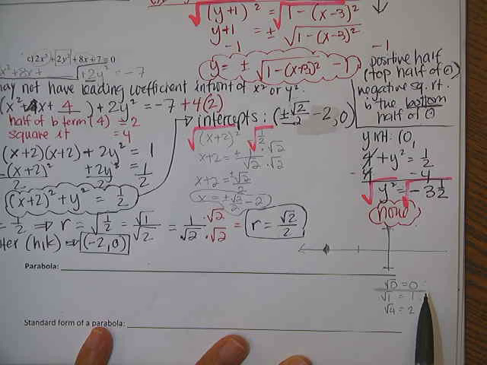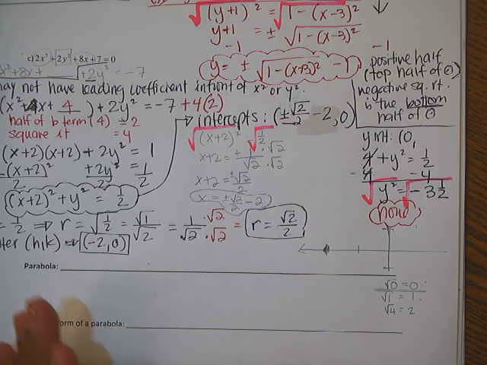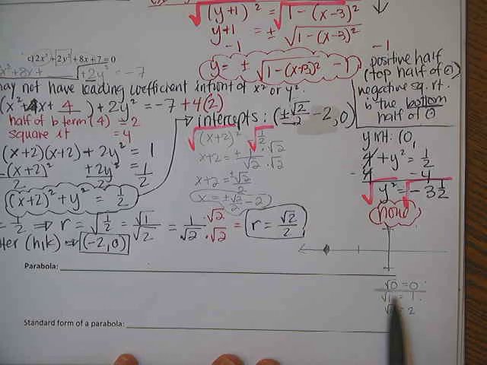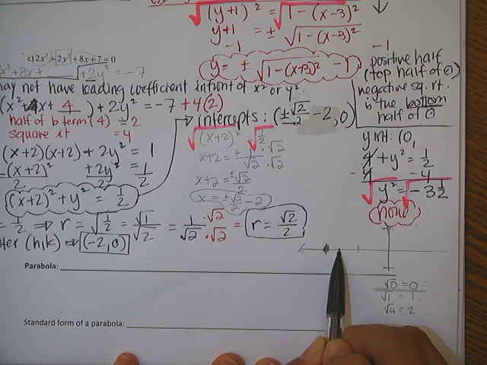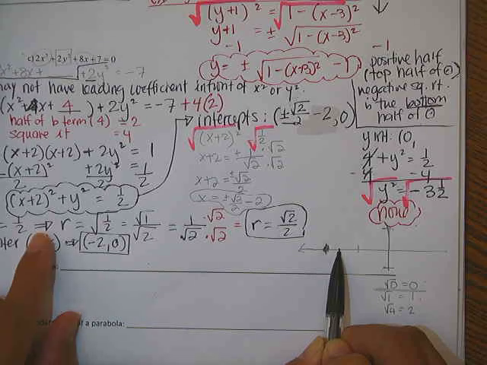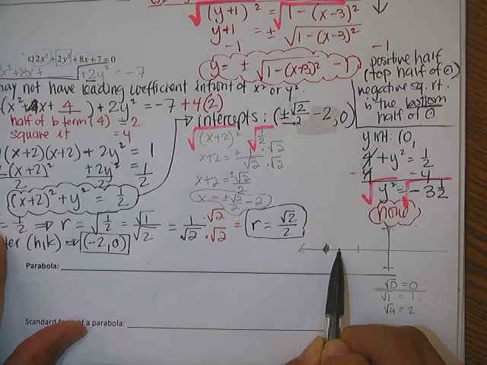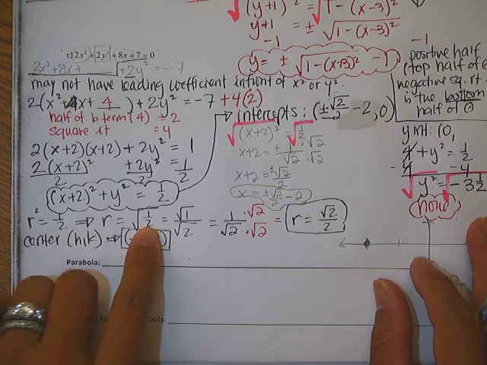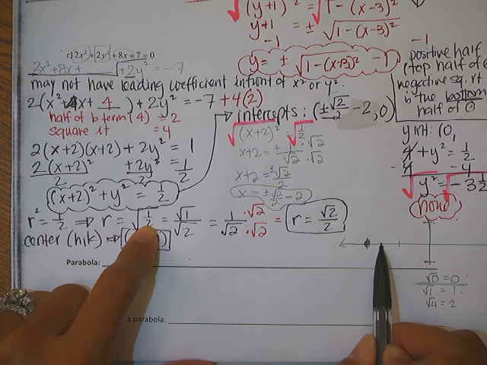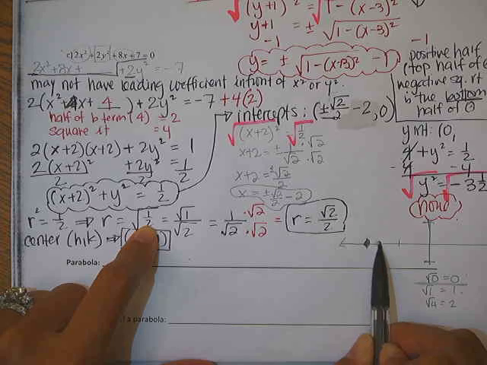So I know if I put a dot, let's just say square root of 1/2 is maybe, what do you think? Anything in between 0 and 1, we would be okay. So we can do maybe a little bit less than half. What do you think? Okay, so r, which is the radius, r squared equals 1/2. That means r is the square root of half. Okay, so that means I'm going to need to plot a dot less than a half.